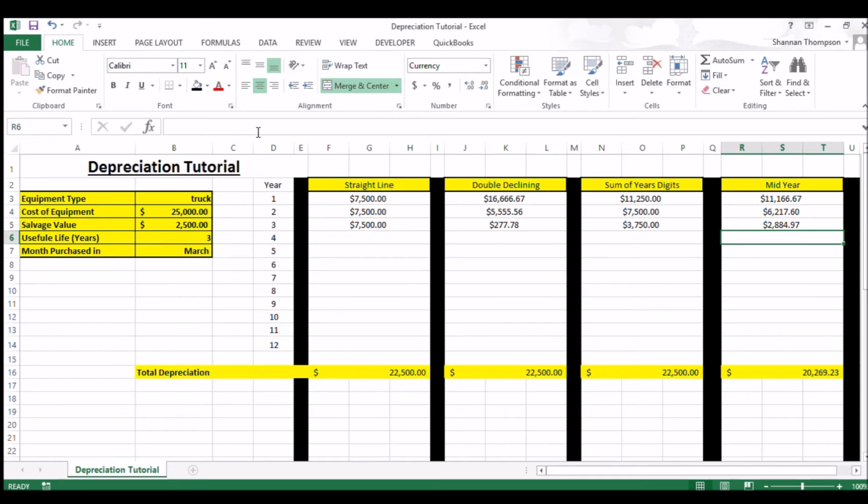Now, you're going to have an extra year because think about it. You only depreciated your equipment in that first year for 10 months. In that last year, which is essentially the 4th year, you're going to have to depreciate for those last 2 months to be able to fully depreciate the cost of your asset. So for the 4th year, we're going to put equals DB, and hey, we're going to do it again, the cost, the salvage value, and the life. And then for period, we're going to put 4 because this is technically going to be year 4.